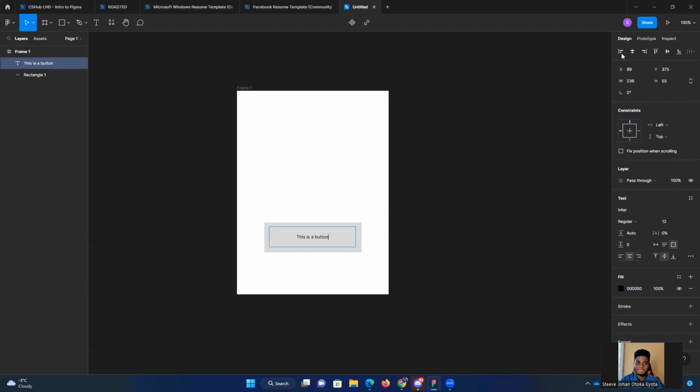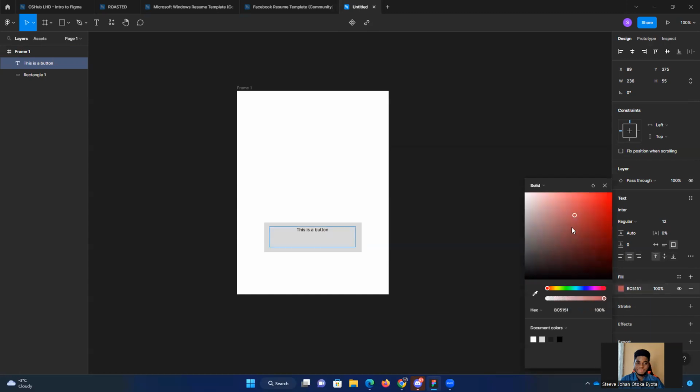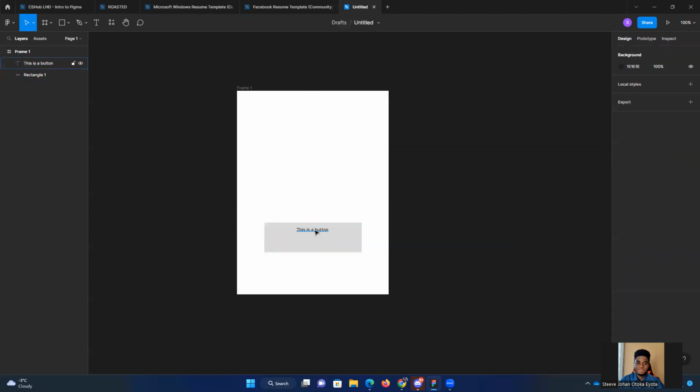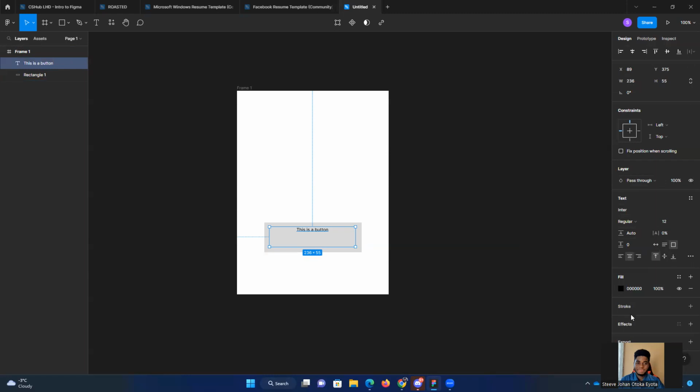You have those options here in the design section to choose how you want to align the text, and I can change the color. This is the color of the fill. I can change the stroke, which is basically the contour of the text. But we'll be going over that a bit later.